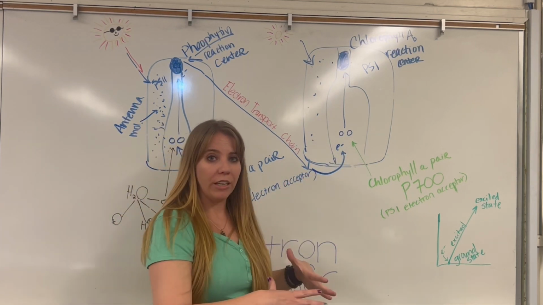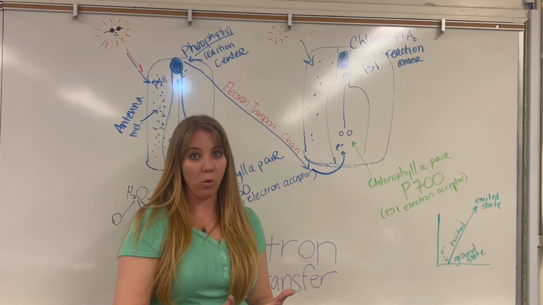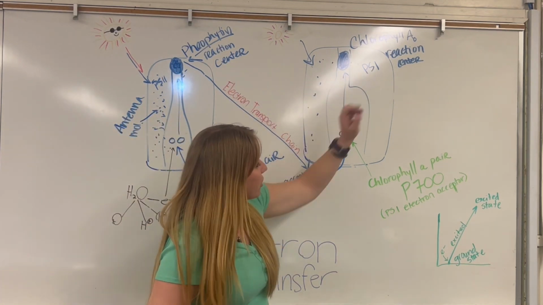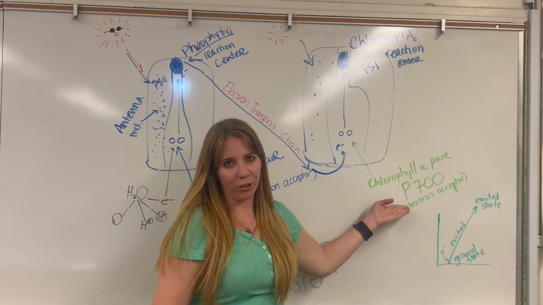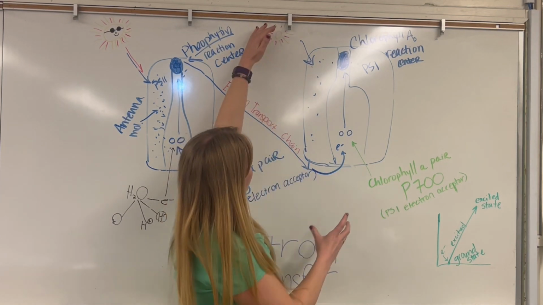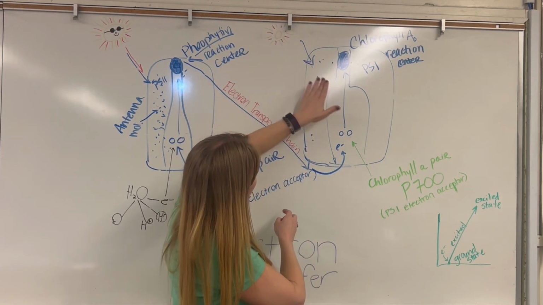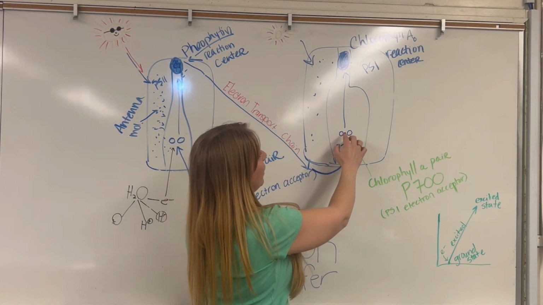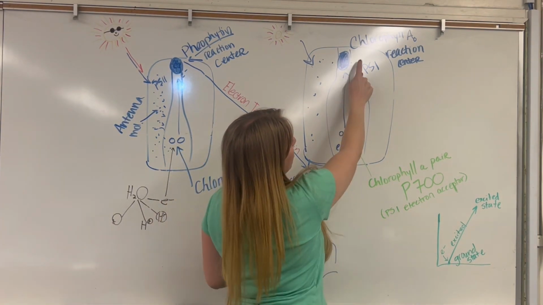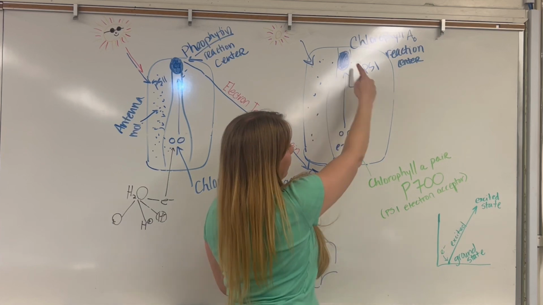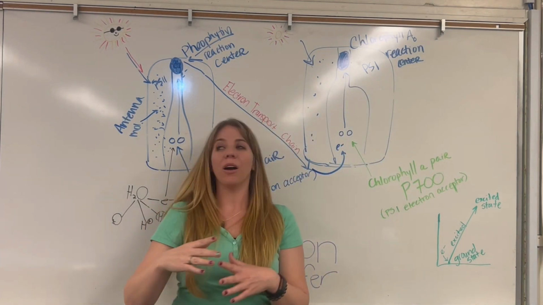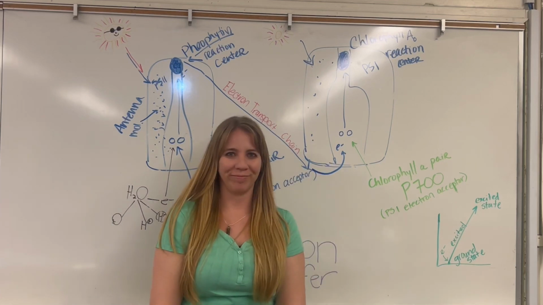We're still going to get photons from the sun in PS1. It's very similar to PS2, just we have a different reaction center. And our pigment molecule is a little bit different as well. So from here, same thing happens. We have the antenna molecule and that wave is still happening. We end up here from ground state and we're gonna go up here to excited state. And then we're gonna continue. But I just wanted to go into a little bit more detail about photosystem 2 and photosystem 1.